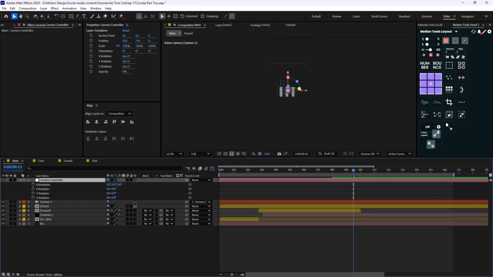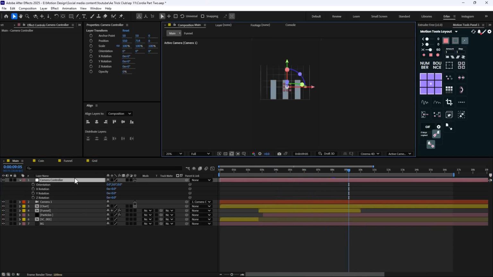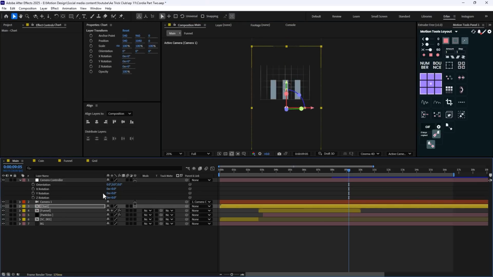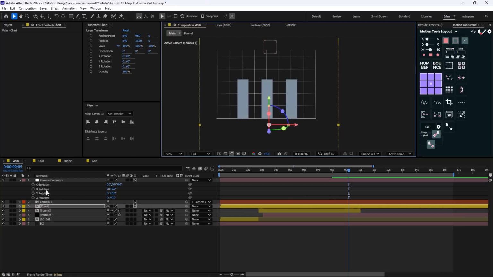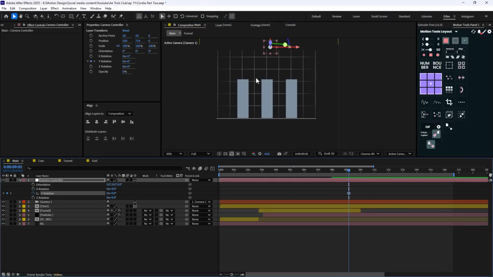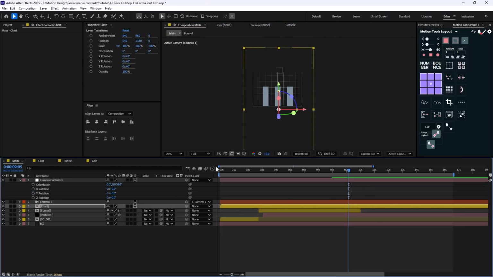Alright, so this is the chart that we have. Let's make sure that the chart is in place. Right now it's a bit up, so let's pull the chart a bit down. Okay, this is good. And now we're gonna animate the rotation for the chart.